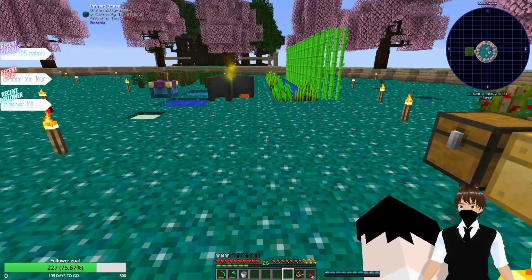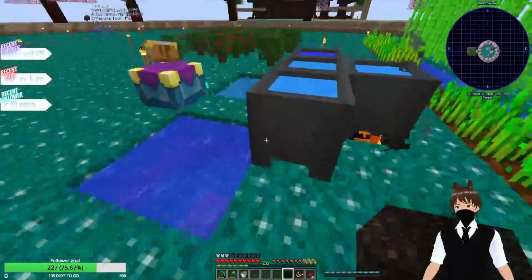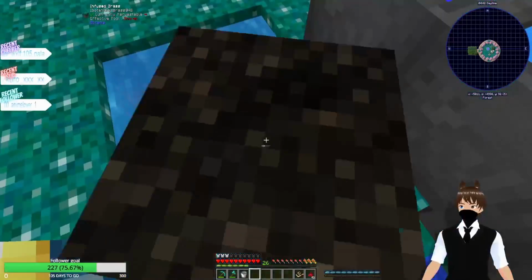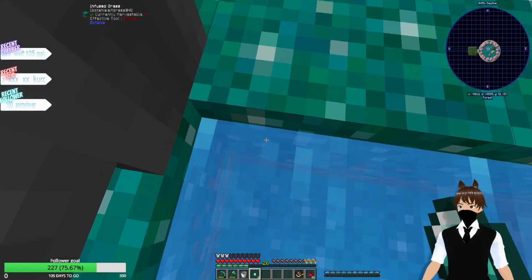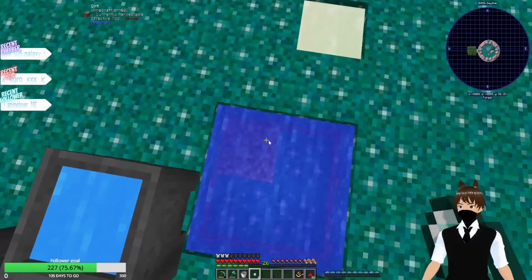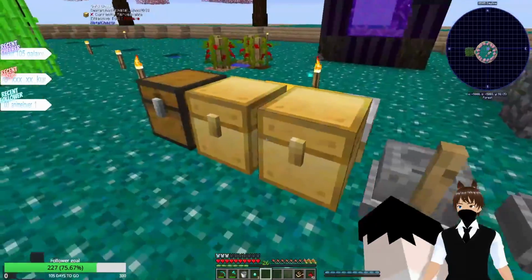Mm-hmm. It's a block of charcoal. Oh no. Okay. Yeah. Oh boy. Block of charcoal into where? Here? No, it's over here, isn't it? Yeah, of course it is. One. Alright, there you go. Oh, that only gives me 3, bro. Oh my, this is gonna take forever, isn't it?